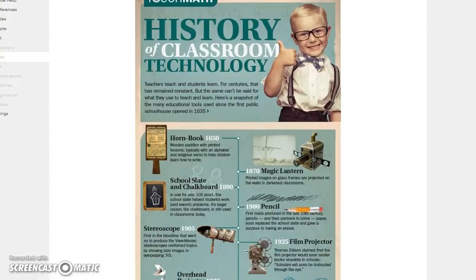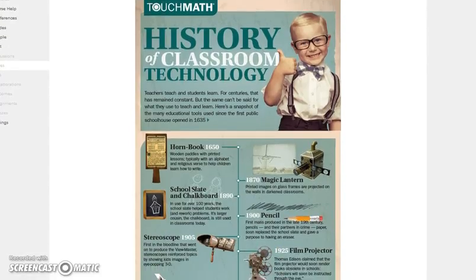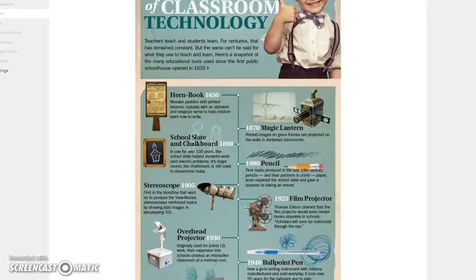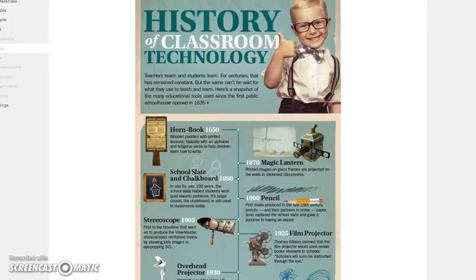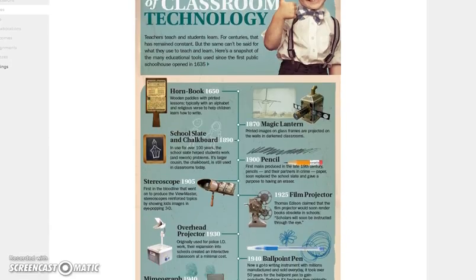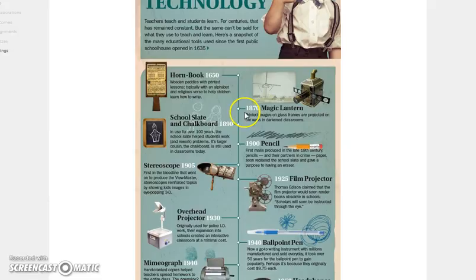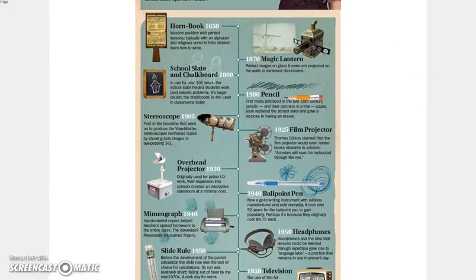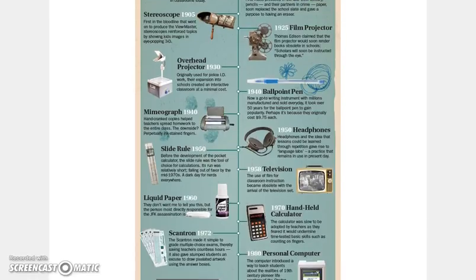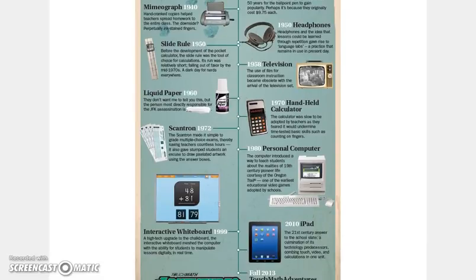Also, each week there will be an infographic. I like infographics because they convey a lot of information in a really short and concise way, and are usually visually pleasing. This one is especially fun because it's, as you can see, the history of classroom technology. We tend to think of technology as a new thing, I think, but it's not. Not if you really think about it. This one starts all the way in 1650, and it goes through and it shows you how simple things made lives easier for teachers, just as we're going to learn how to do for you.